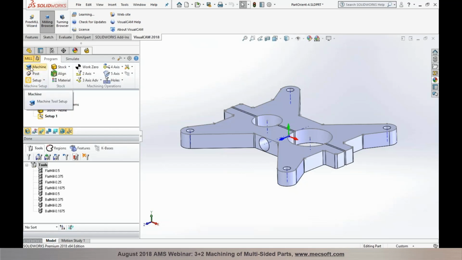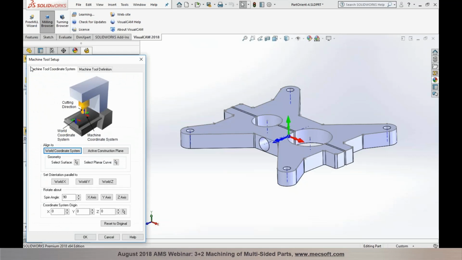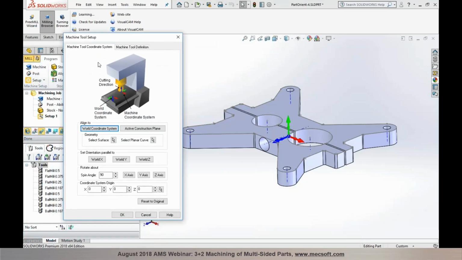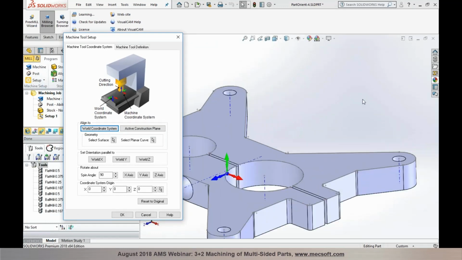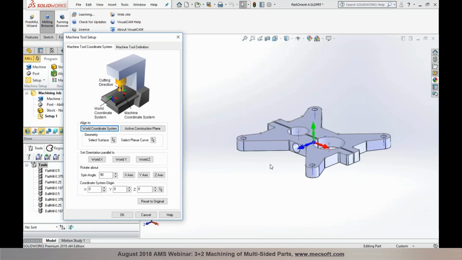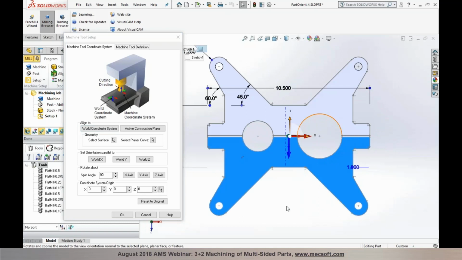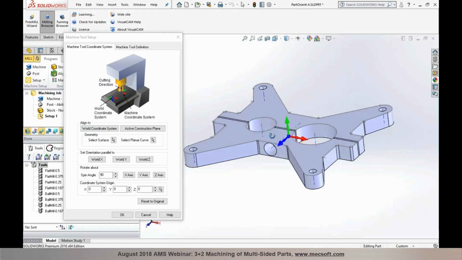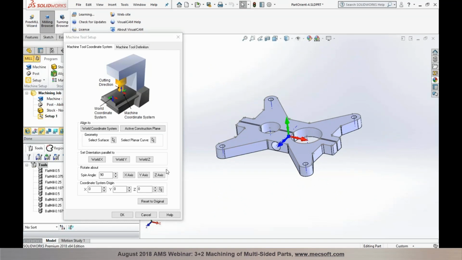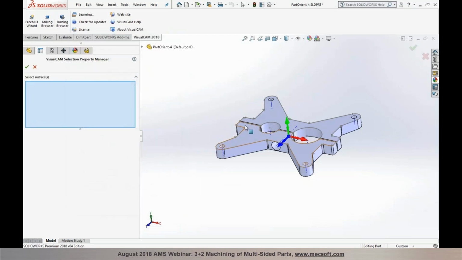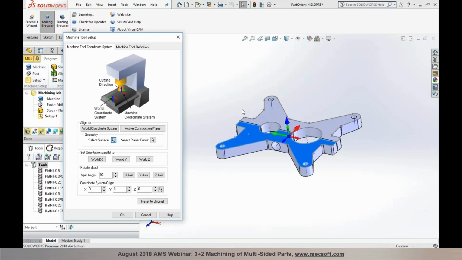So you go into your machine tool setup dialog on the program tab, and you'll now notice that there's an additional tab that shows up in Visual CAM for SOLIDWORKS as well as in Alibre CAM, and this would allow you to orient the coordinate system from the direction you would like to machine the part. So in this particular case, I want my Z-axis to be normal to this face, which means I want to machine looking down to this particular plane in here. So rather than having to go back and reorient the part or recreate the part, you can use these controls. This could be using either the spin angle, or you can select the surface. You could pick a face in here, and you'll now notice that the Z-axis is oriented normal to this face.